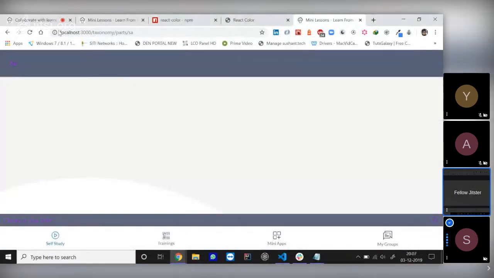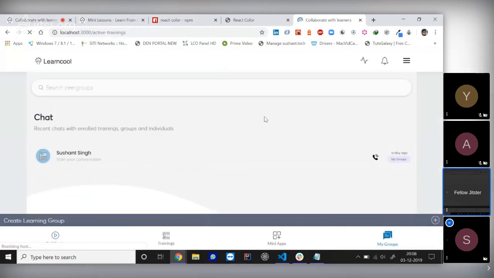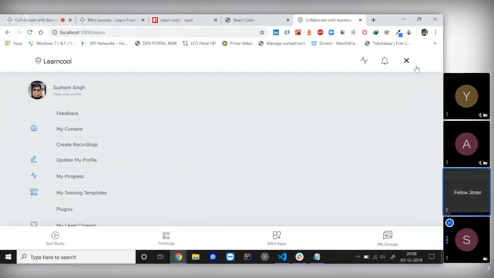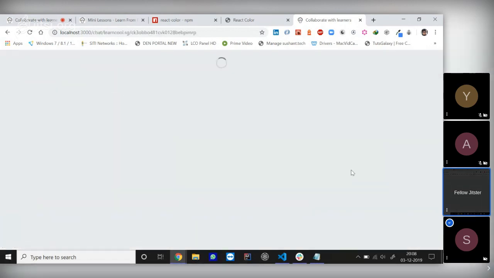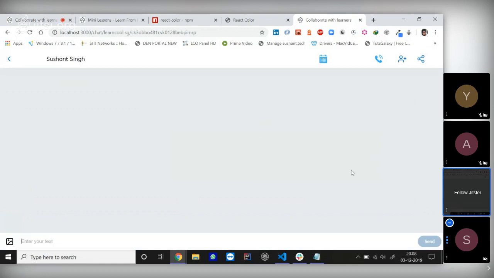So if you go to the chat, my groups page, go to the my groups page on the bottom, and then go to anything. Yeah, just go inside this one single user group, right? And then click on share on the right side.